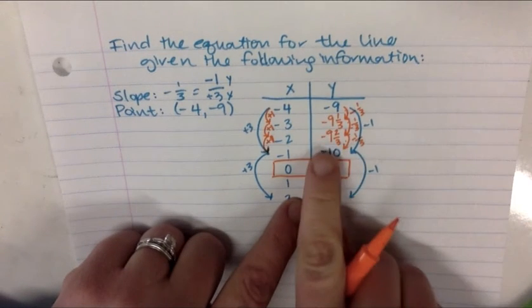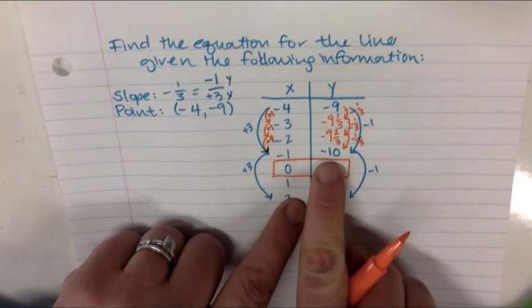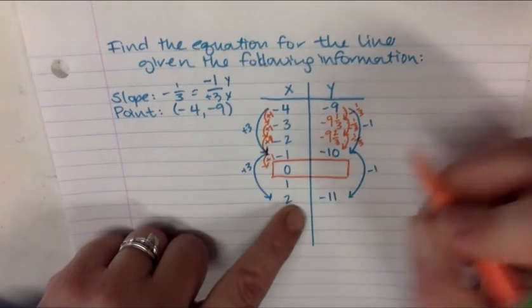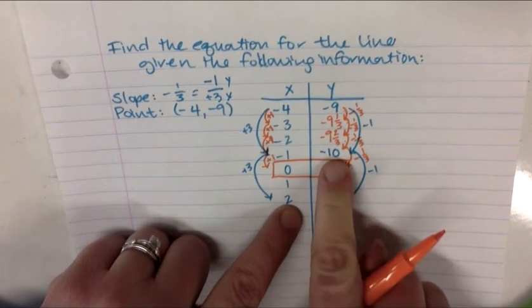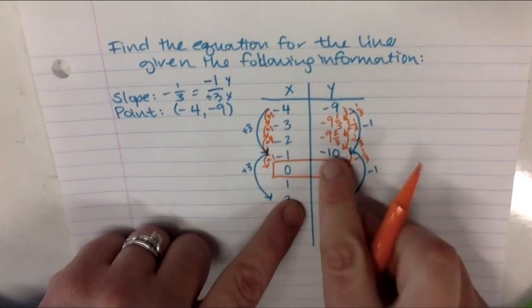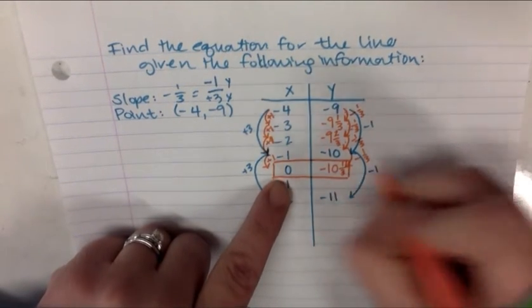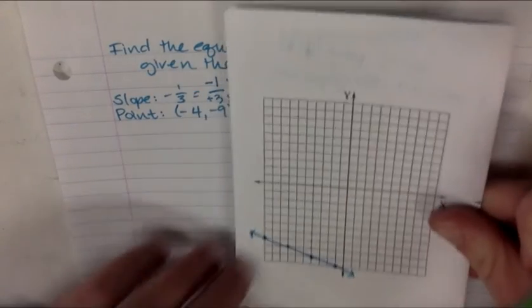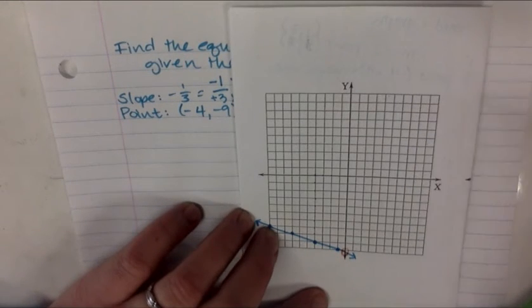Third again. Negative 9 and 2/3 minus 1/3 gets me negative 10. I'm going to do that one more time so I can get to my y-intercept. Negative 10 minus a third gets me negative 10 and 1/3, which is my y-intercept. So with a graphing thing, I probably could have figured out that my y-intercept was negative 10 and 1/3.